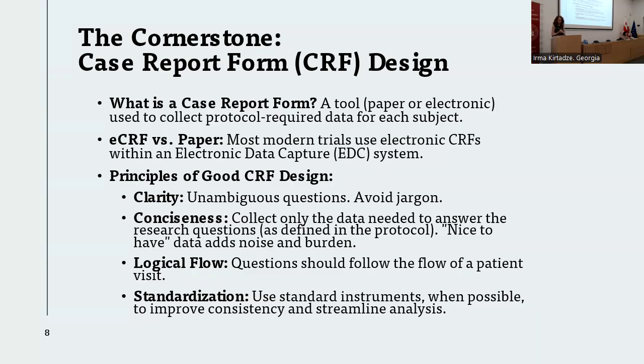So some principles of good CRF design: the questions need to be very clear. Otherwise, our data is ambiguous, and then we can't draw the right conclusions, and we're not going to be able to answer the questions that we want. We want to be concise, because how many times do we say that, oh, this is our primary outcome, this is our secondary outcome, but then let's collect 20 other forms because it just may be nice to have for later.